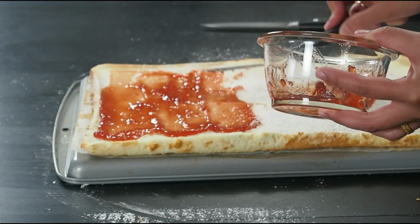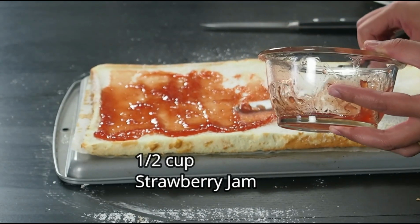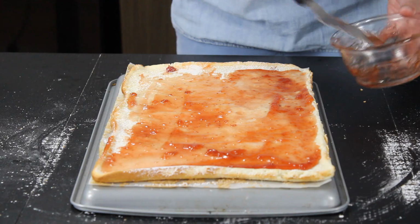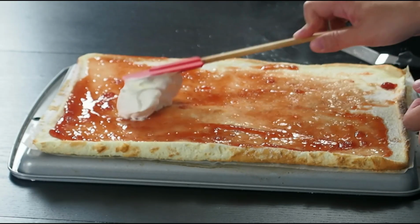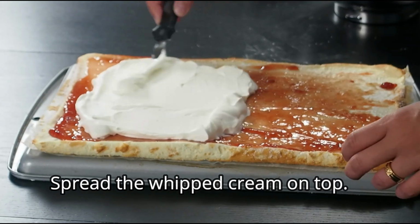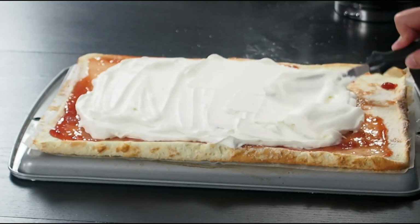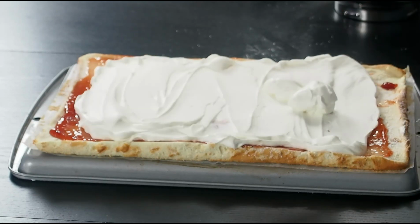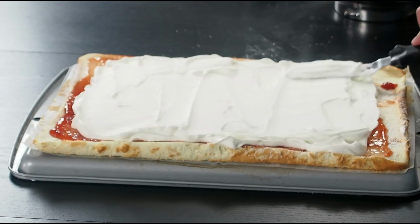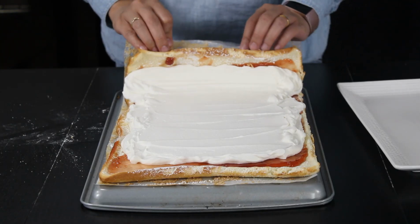Spread 1/2 cup of strawberry jam over the cake, and then spread the whipped cream on top. Make sure to leave about 1/2 inch of border along the edges, and then roll the cake.